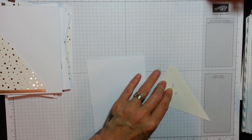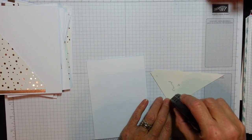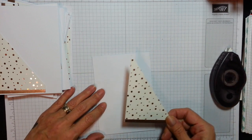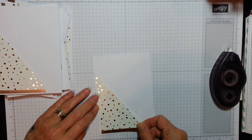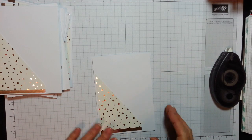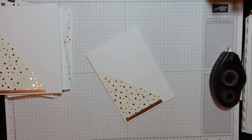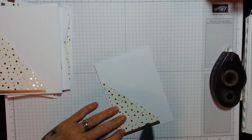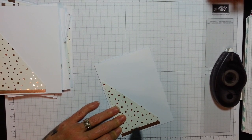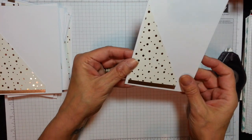So, everyone loves a one sheet wonder apparently. I have done one before, but I think I only got 11 cards at my last one. So the more you can get, the better. You could add any sentiment, any border. Look at that. What I do then, if I've got a little bit of glue, I tend to grab a cloth. I'm just using the bottom of my pyjamas. And you can buff that back up and it comes up lovely.